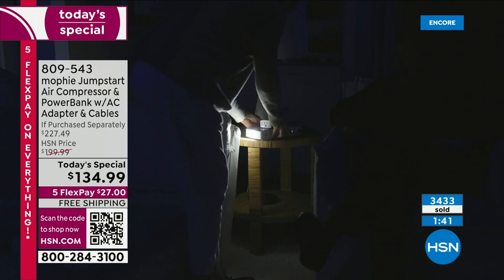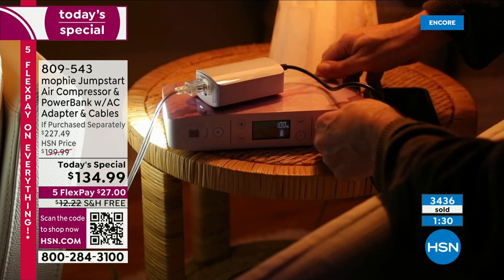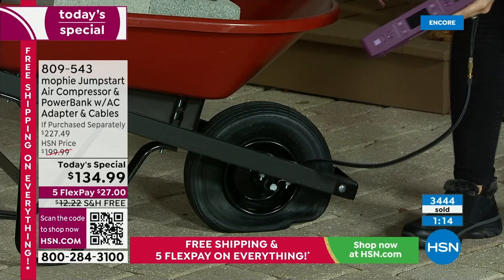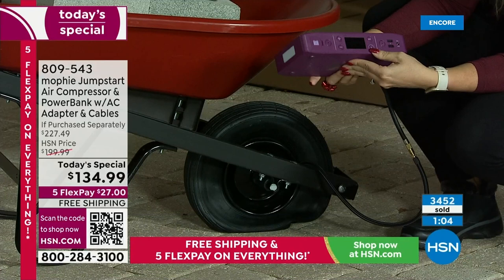The jump starting of the car is always very compelling. But the air compressor alone — we sell air compressors for nearly the same price. That jump starter I could barely pick up was over $100, closer to $150. You don't want to lug that around, plus you have to find space. With this, it's so lightweight and portable. I want to show you this flat tire again on the wheelbarrow — if you've ever done projects around the house, you just need to inflate on the go. Cinder blocks are in here, they're heavy, the tire is flat. I'm going to tap the dot button — PSI is zero, so this is definitely a flat tire. Look at the power — effortless.